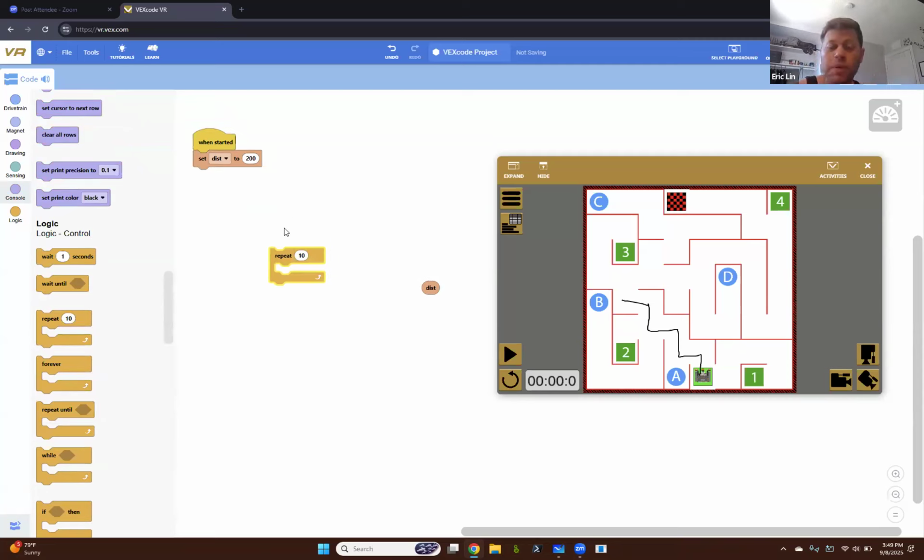I can take a look at the repeat block. I can say, well, it looks like I'm just doing the same steps over and over. So let's take stock of what we should be doing. I need to move the robot forward, then turn it left, then move forward, then turn it right, then move forward, then turn it left, then move forward, then turn it right, then move forward, turn it left, then move forward. So I have a list of steps that's repeated and therefore can use this repeat block.